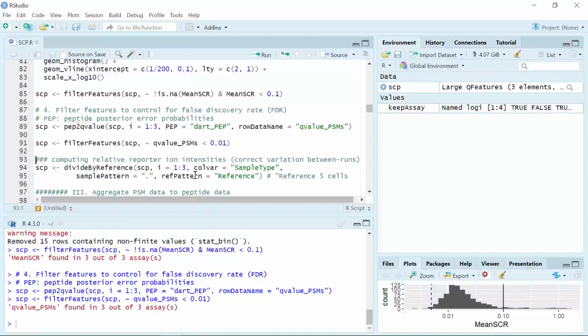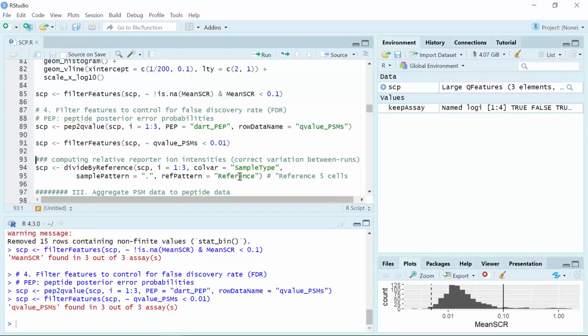Let's do the last step of filtration. Because we are going to aggregate the peptide data and later join all the peptide data into one peptide assay, to make it comparable between different data sets, we need to calculate the relative reporter ion intensity for each data set. This step can correct the variations between different assays.